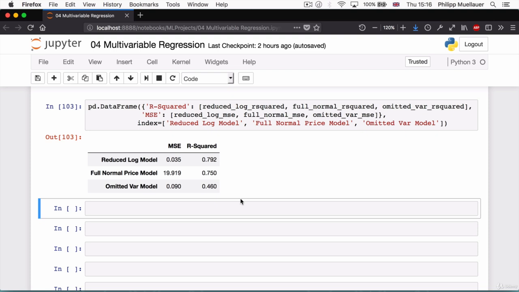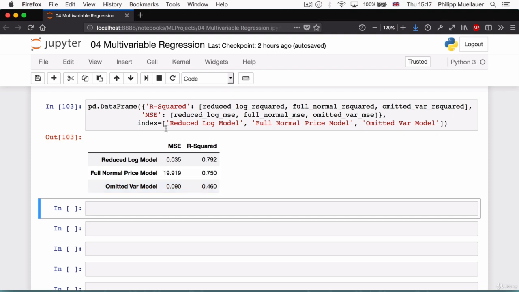This means that the r squared doesn't scale with the data. It's always between 0 and 1. And in our table, we can see that the simplified model with the log prices has a higher fit than our full model with the normal prices, or of course, the model where we left out some variables. This one, in fact, has the lowest fit of them all.